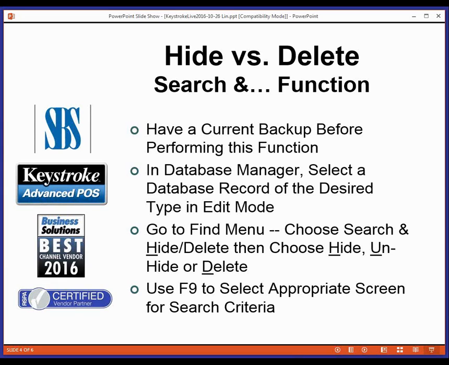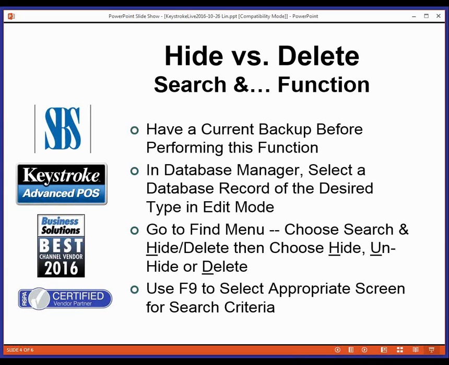When you first go to Database Manager, you have to select the database record of whatever type of database you're going to work on, inventory or customers or vendors or whatever. Then you can go to the Find menu and choose Search and Hide Delete, and then you can choose either Hide, Unhide, or Delete.